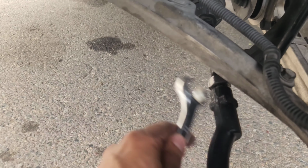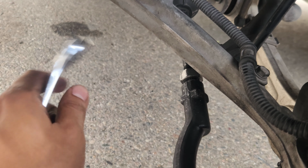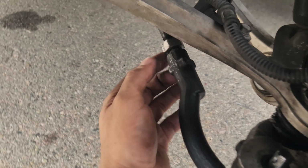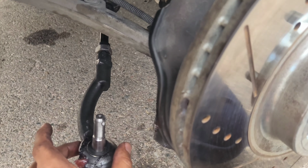All right, so I went ahead and broke that loose. That was a 22, and then these nuts over here were 19s. All of these were 19, so 19, 19, and 19 up here. You had to use a wrench and a thing to get the middle one out, but yeah, so we got this broken loose already. Go ahead and pull this down, and now we can twist our tie rod end out.